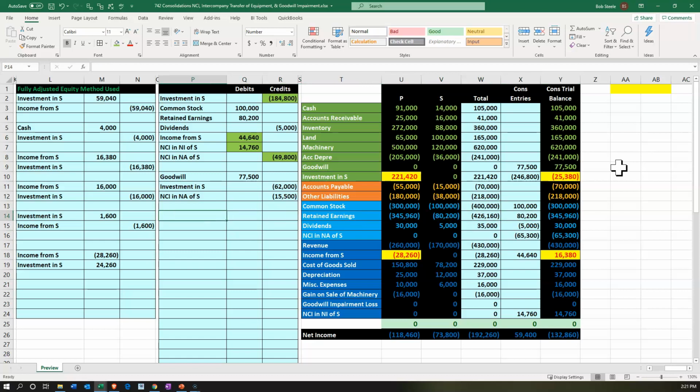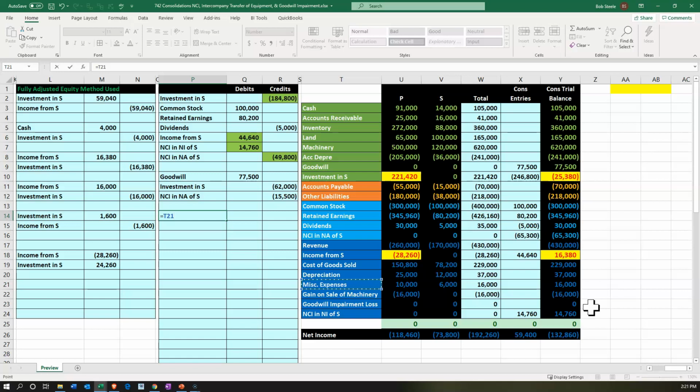So how are we going to do this? We're going to have to reduce this with a credit, and the debit's going to have to be down here on the income statement somewhere, right? So the debit's going to be kind of like an expense. It's going to affect net income, and that's going to mess us up because now the current year's income has been hit, so we have to make the adjustment to the non-controlling interest in what accounts.